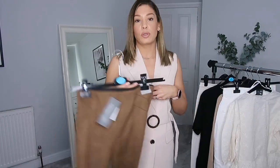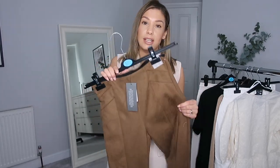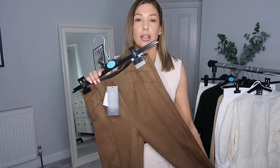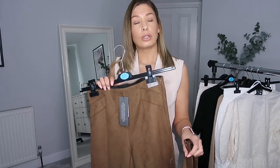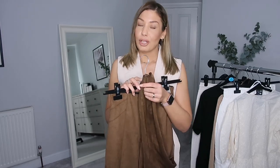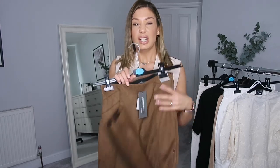Next thing I grabbed were these brown trousers. I really like these — I saw them last week actually but it was on my way out and I couldn't be bothered to queue, so when I saw them this time I grabbed them. I got them in a size ten and they were fifteen pounds. I keep seeing — I think she's called Lorna Luxe on Instagram — she's got a pair. Obviously hers won't be from Primark, but we're all about recreating looks on a budget. They've got little zips at the bottom.